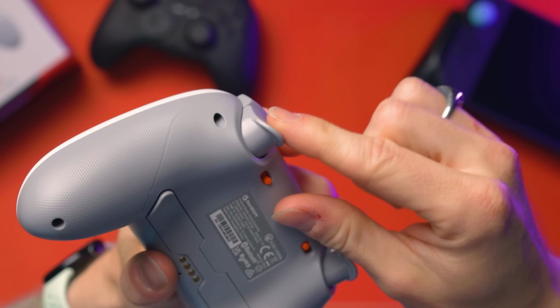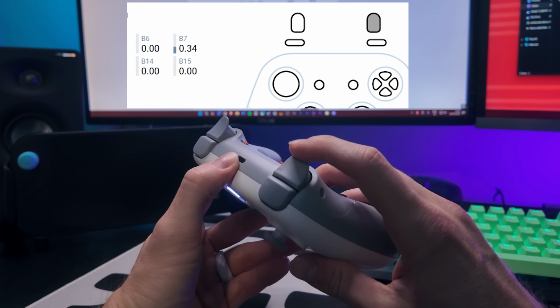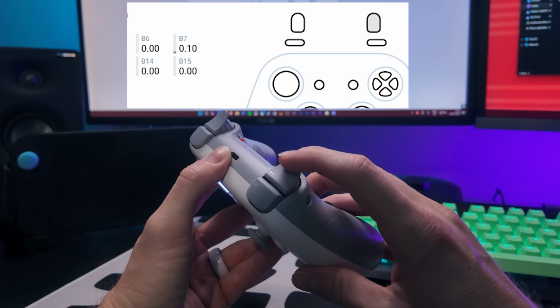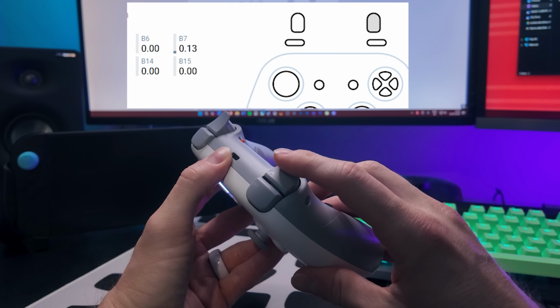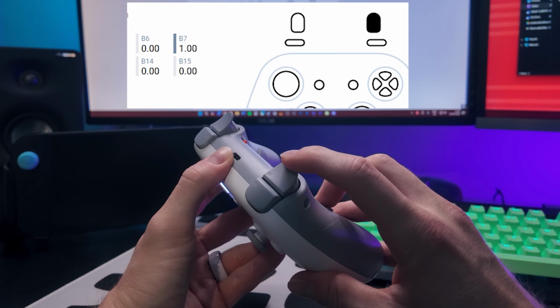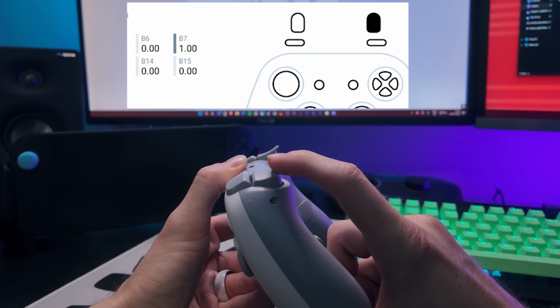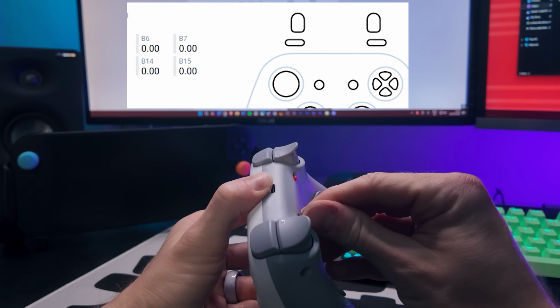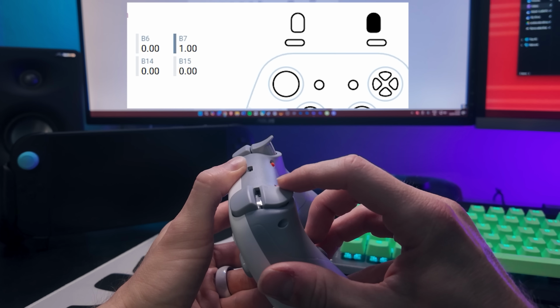But there is a bit of a weird thing that happens with these. When I was testing these in the gamepad tester on the PC, I noticed when you switch over to the hard stop mode, it still inputs as an analog trigger for like 5 plus inputs, and then it switches over and goes, oh wait, you want immediate, right? So now we're going to go from 0 to 100% because you want a digital trigger, because that's what you're trying to achieve here, going from an analog input to an instant digital trigger as if you're pressing a button, right? But I don't really know what's going on with it.